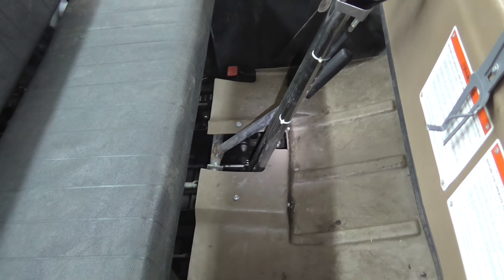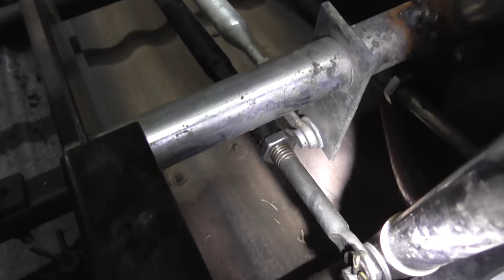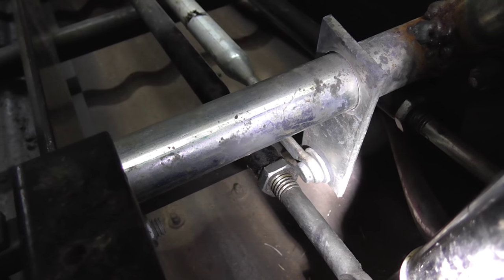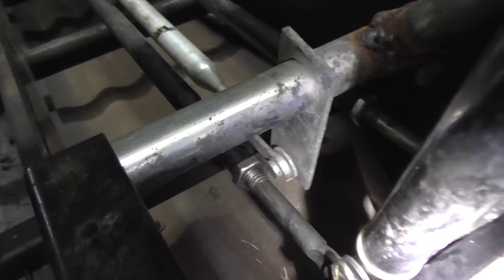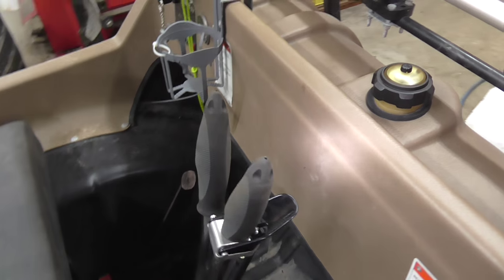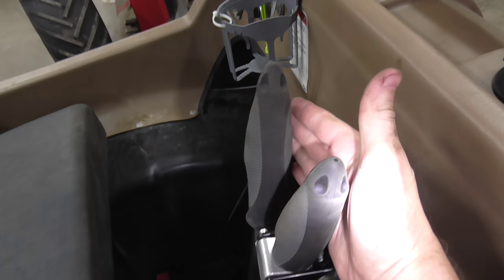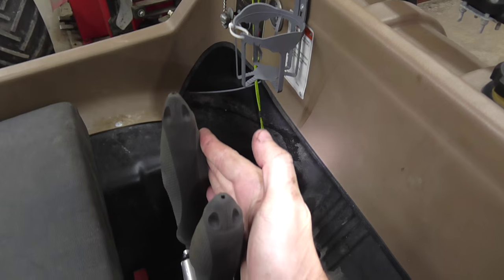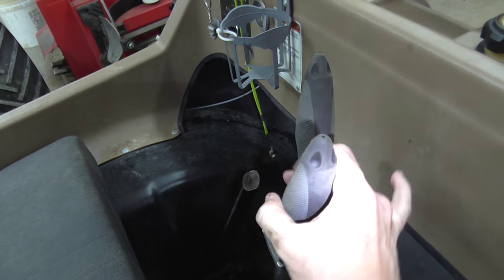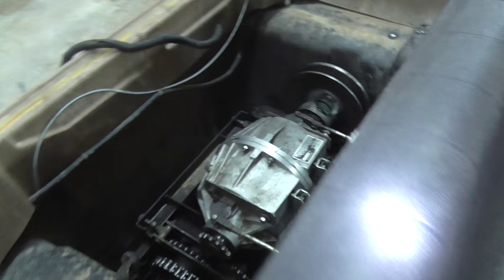I've never found a situation where this linkage needs to be adjusted - it comes from the factory and there's no reason to change your steering travel from there. It should all be done at the transmission as the bands wear and things set in. So we'll pull the floorboard out and get that adjustment correct. Here we've removed the floorboard and I've adjusted the steering levers back to the factory position. You just break that lock nut loose, remove this little pin and clip in the lever, and just thread it in. About a quarter inch of thread showing is the factory setting - do it evenly on both levers. When you're back to factory settings, you can get a much better picture of how these steering levers should be. Generally when pushed forward, I like them to be about three inches off the dash, and when you pull them back, total travel should be about six inches, and they should come back evenly.